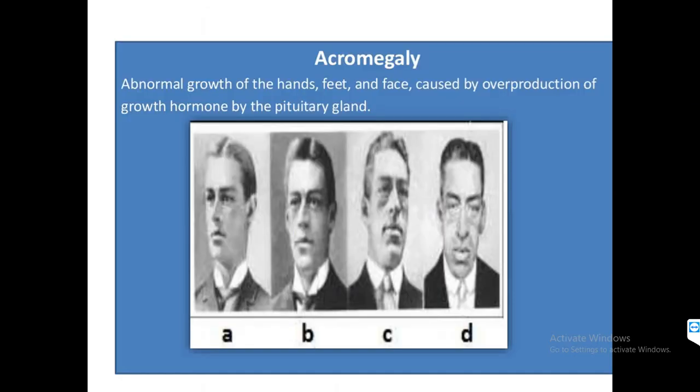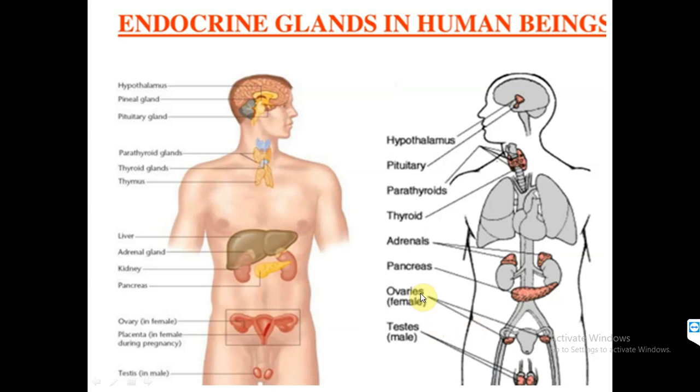Now the last one comes, gonads. What are the gonads? Ovaries in females and testes in males. So gonads include both testes and ovaries and they are involved in producing the gametes and are also endocrine in function. So what do these secrete? Testes secrete testosterone and ovaries secrete estrogen and progesterone. So testosterone is also called the male sex hormone and the female sex hormones are estrogen and progesterone.